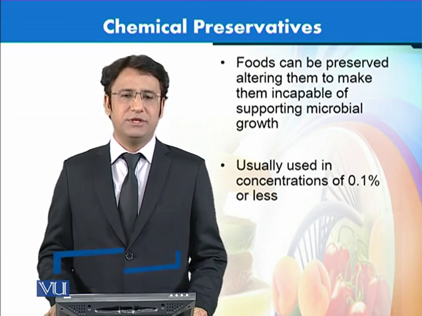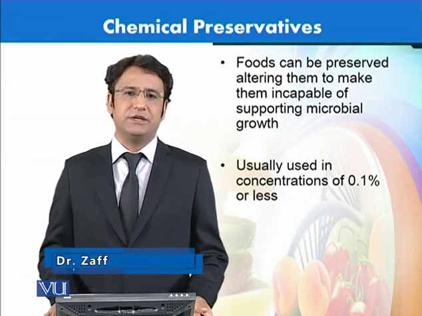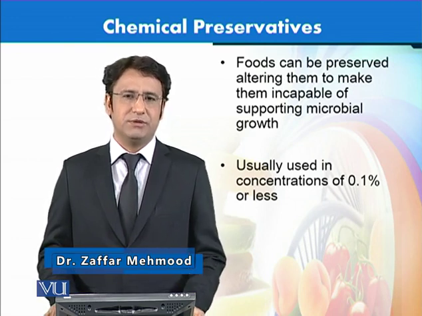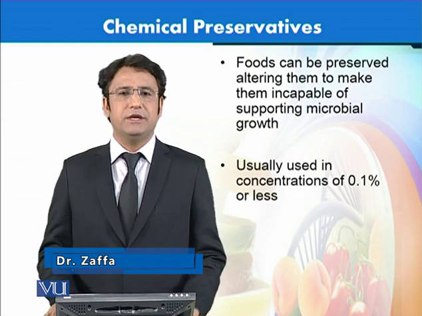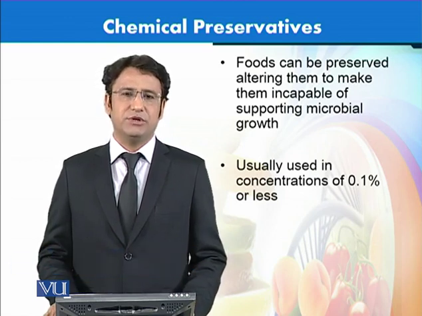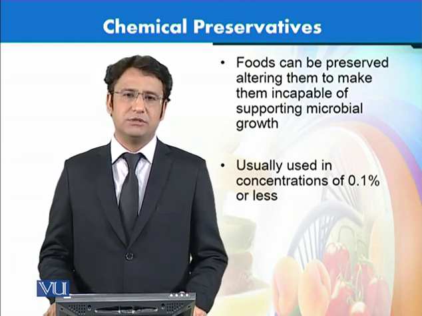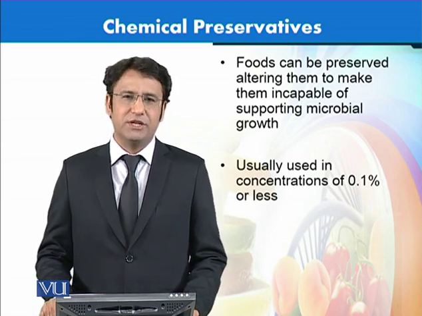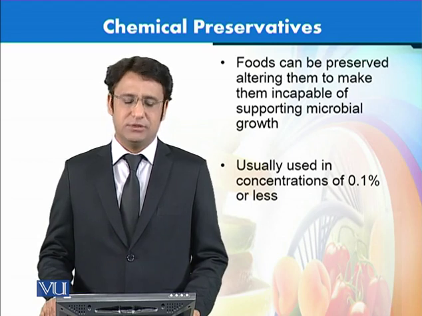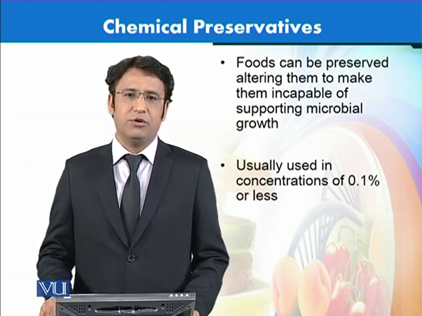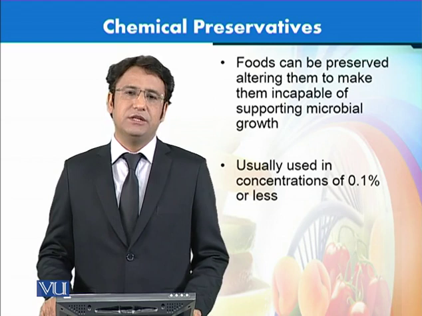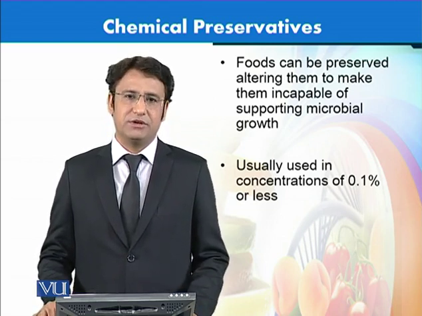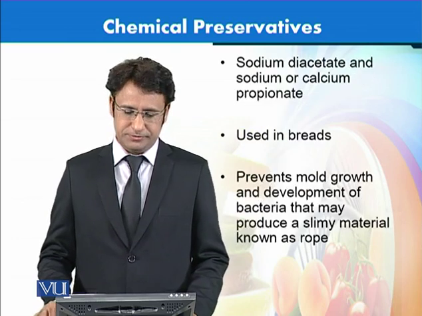The way these chemical preservatives increase the shelf life of food is predominantly by suppressing the growth of microorganisms. There could also be some preservatives that retard the chemical deterioration of food as well, but predominantly they retard the growth of microorganisms and hence improve the shelf life of food. Normally, they are used in very small amounts, for example, up to 0.1% or maybe less in the final product for having this preservative effect on the food products.